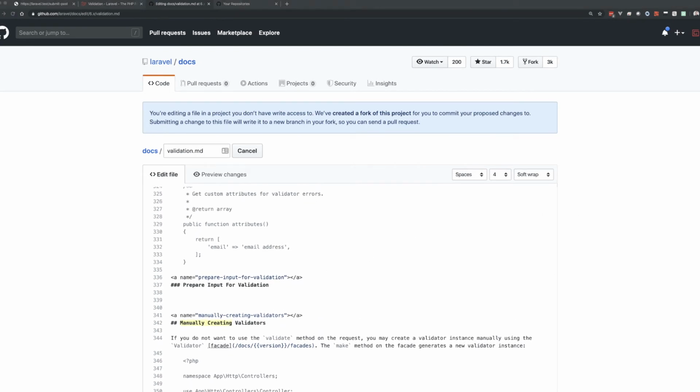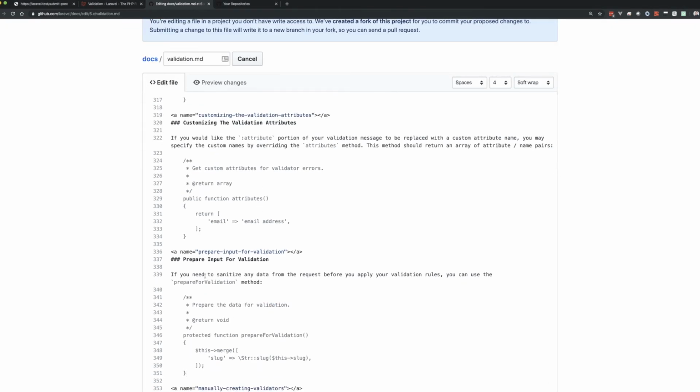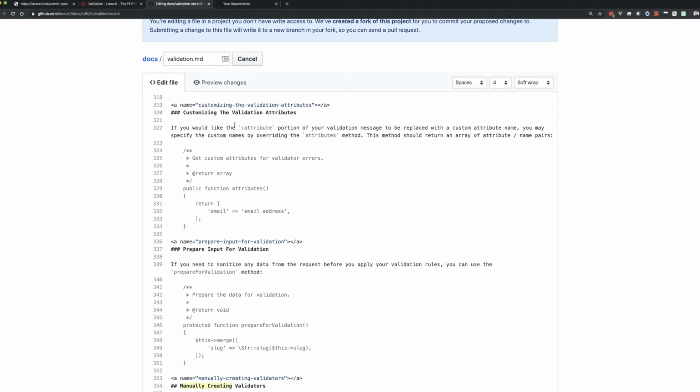Okay, and now we just need to document the method that I just showed you. So I'm not going to type all that up. I'm just going to copy it from my other screen. And there we go. So again, if we compare what I'm submitting to this one right above, it's very similar. We have a one-sentence description of what this does. We have the method itself, including this is the doc block that came directly from the Laravel code base.